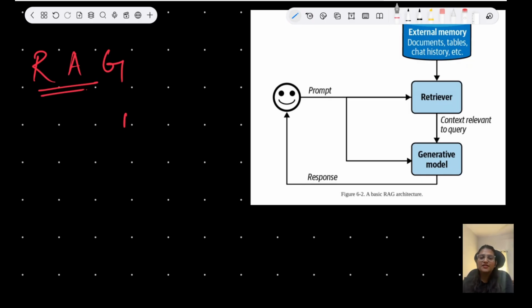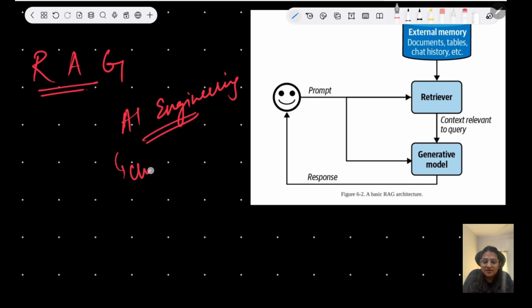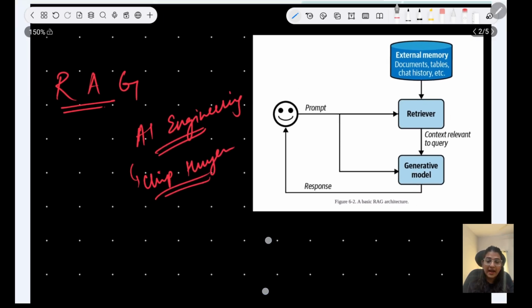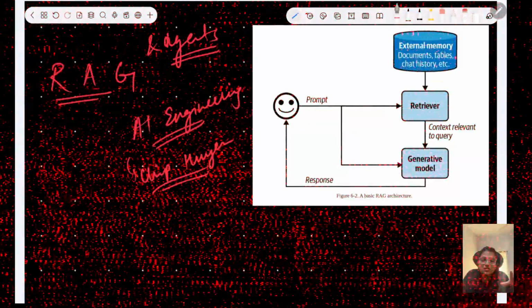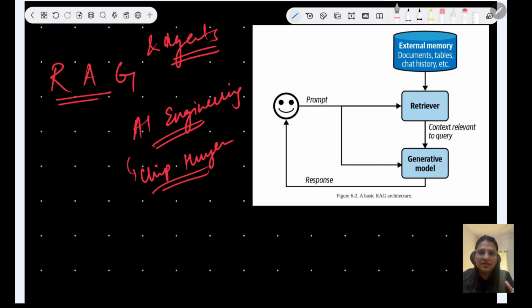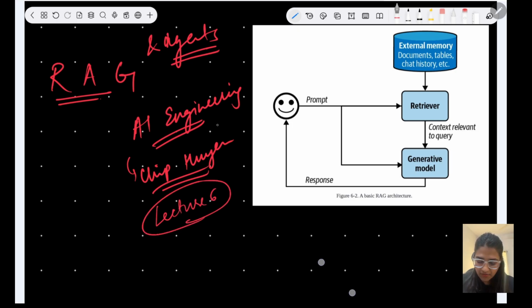Welcome to lecture number 3 of our series on AI engineering, and this is based on the book by the same name, written by Chip Huyen. Today we are going to talk about RAG. Well, actually, RAG and agents both, but we'll just touch on agents as a concept, a brief overview, because this actually belongs to, I think, chapter number 6 from the book.